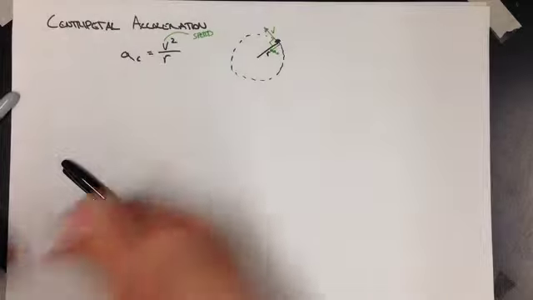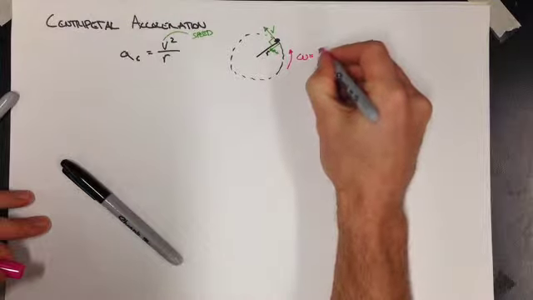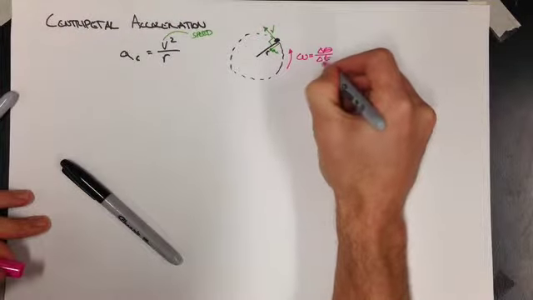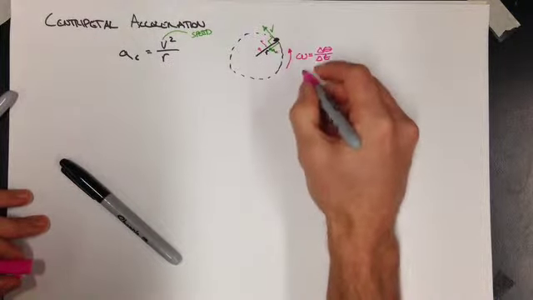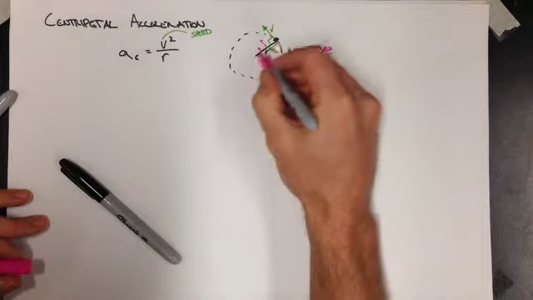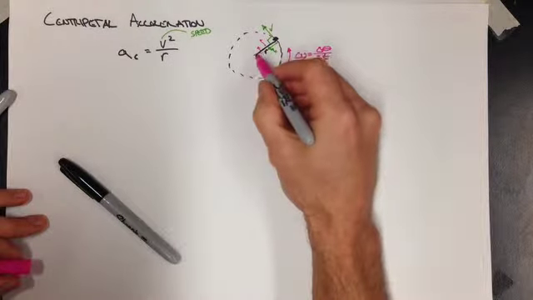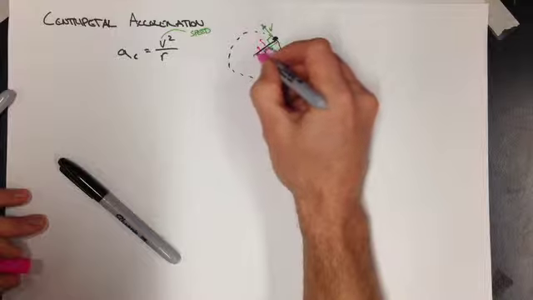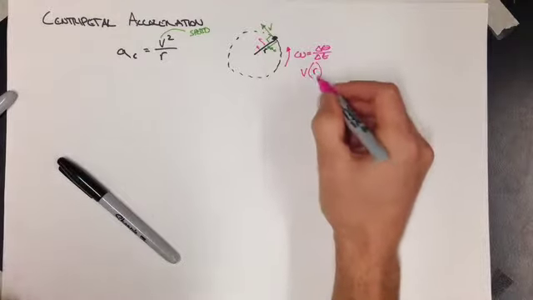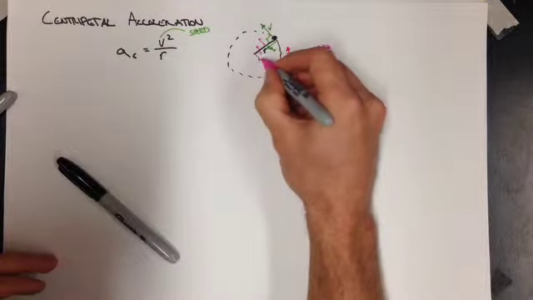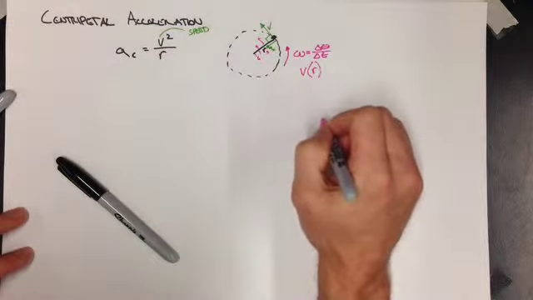We remember that this might have a certain speed, which we might call omega, which is our change in theta over our change in time. But as we remember, the velocity changes, and the speed is going to be dependent on the radius. So the velocity of any point along this radius is going to be dependent on how far away it is from the center of the circle, or r. So we'll have this might be an r1, and this out to this is r2, and this might be r3, and so on and so forth. So it's going to be dependent on that value of r.